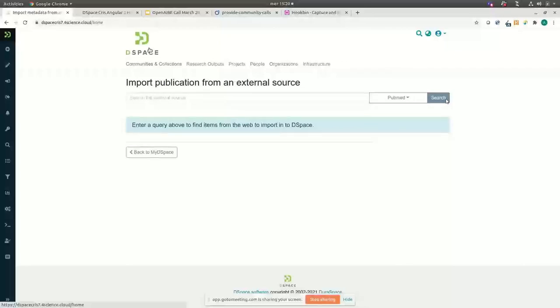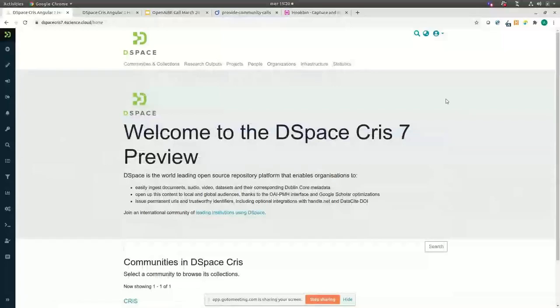We have a question in the meeting notes from Magdalena, asking if the publication claim is metadata only. Right now, yes, but it can be extended, and if we find a way to retrieve the PDF file, maybe from a paywall or directly from OpenAIRE, it's still possible to import that.